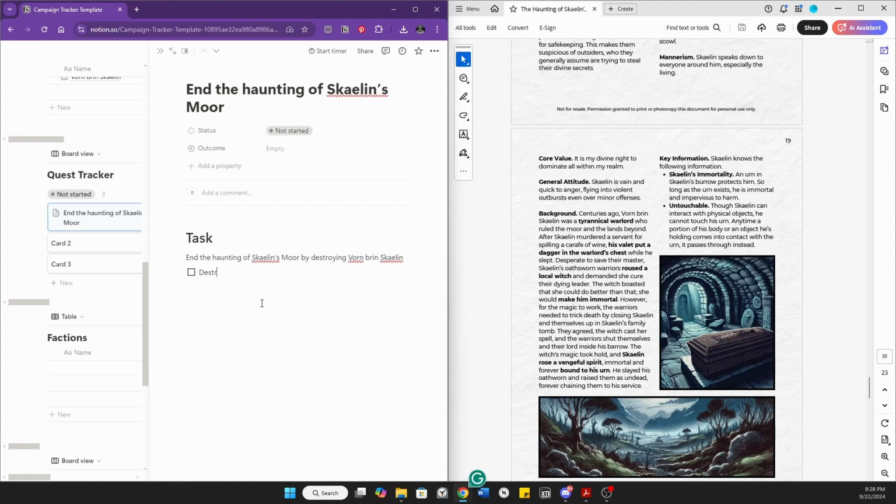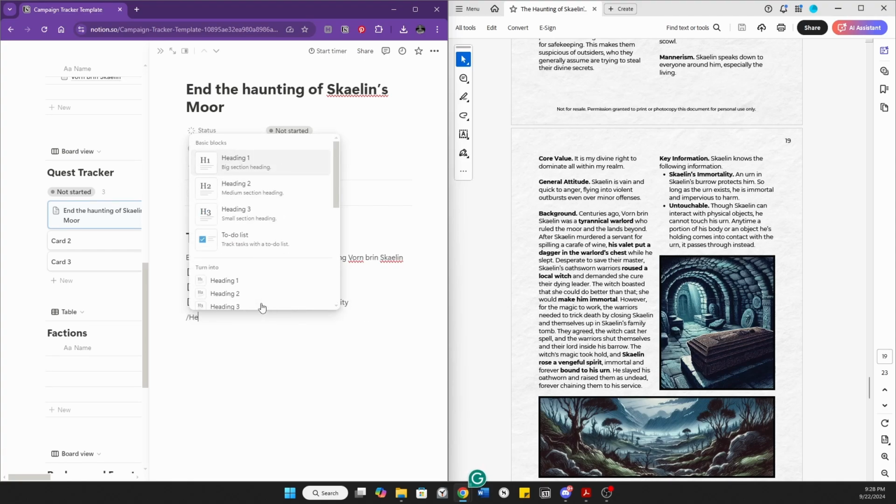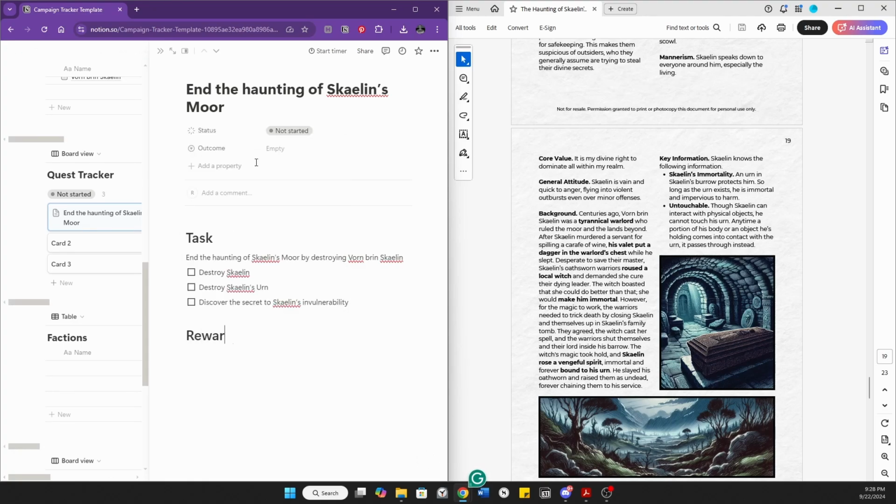So we'll say destroy Scalen. Destroy Scalen's Urn. Discover the secret to Scalen's invulnerability. And then I'll say that the reward for that is 100 GP per character.